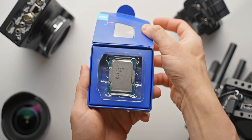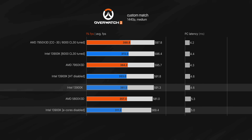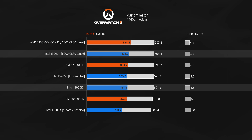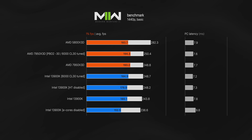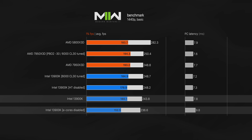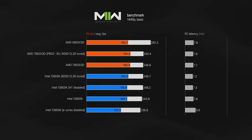On the Intel tuning side, disabling the e-cores for the most part seemed to make things slightly worse, with disabling hyperthreading also a bit of a waste of time in this game. Running the same tuned DDR5 timings as with the 7950X 3D, performance pretty much lines up, but the Ryzen chip is technically a tiny bit faster. In Modern Warfare 2, disabling e-cores resulted in worse performance, disabling hyperthreading gives a small bump, and the tuned DDR5 improves things a little more versus the 6000 CL36 with default timings at stock.